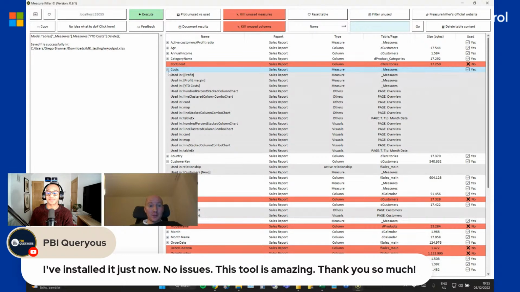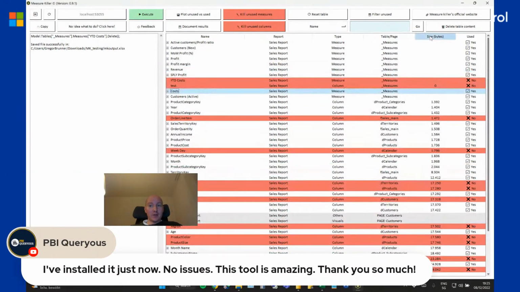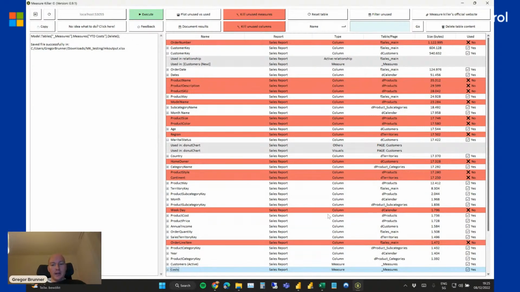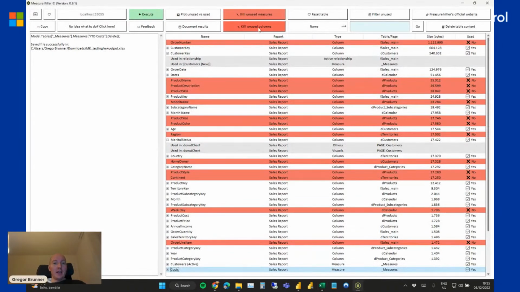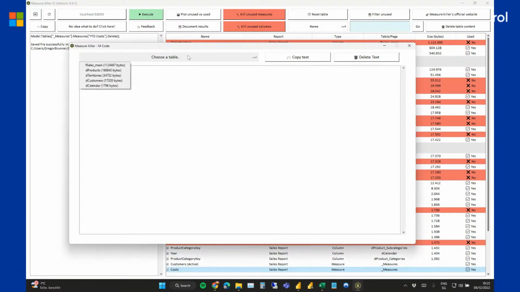Try to solve some of your problems with it. I think it's very powerful in terms of what it can do. As you can see, it can clean up your report. It can also document stuff. And what most tools cannot do is also you can get rid of your unused columns. And this is something I think is very powerful, especially in larger environments, when you have big data sets and you're scared what to delete, even if you have one report. Yeah, I mean, you can use some tools to analyze it, but then do you really want to try it out and risk it?